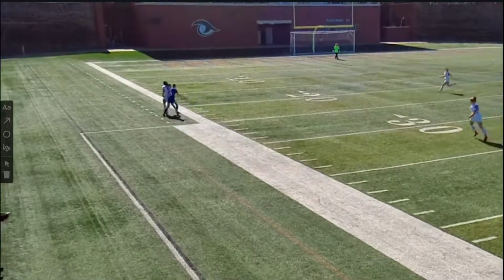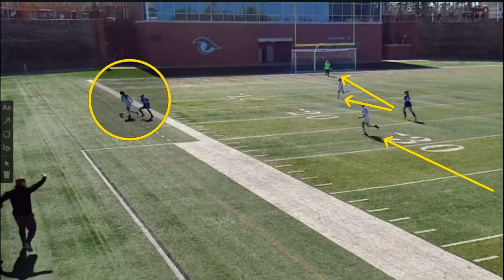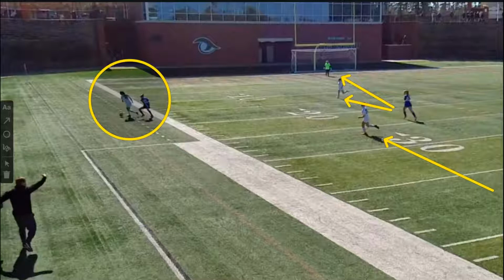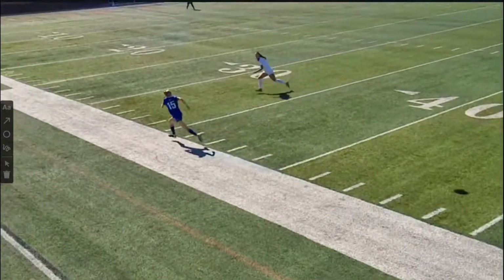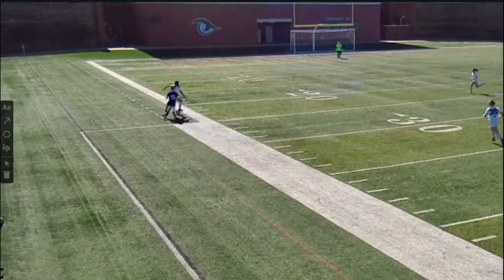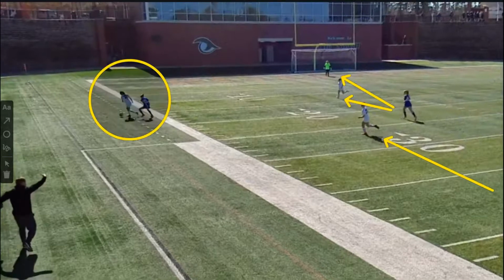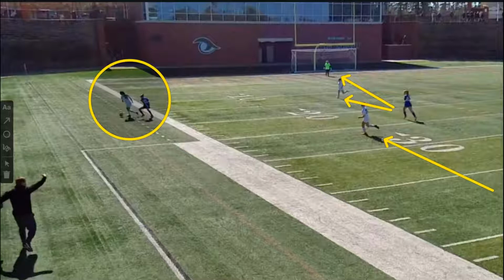Okay, so building on the next one. All right, so at this point right now, Curly's pressed in 1v1. It's really, really good pressure. Okay, now we've got to go as a group. Okay, the defensive press, we have to go as a group and we have to try and win the ball. Now we get a throw in out of this, I think. Let's just let it run out. But right now, I want to really hit on the what ifs. Okay, what if that player would have passed the ball back to the goalkeeper? What if the centre-back would have got the ball and then opened up and faced forward, okay?